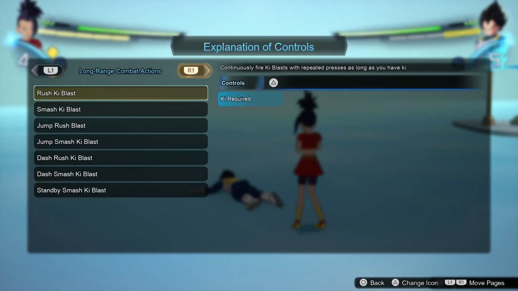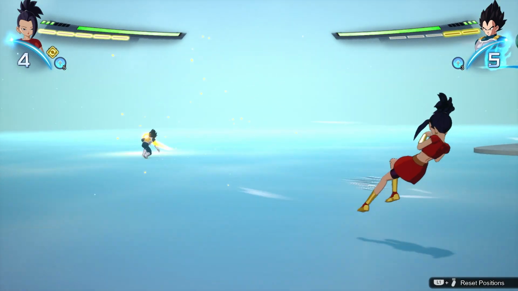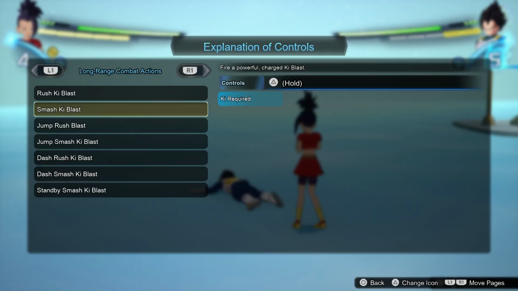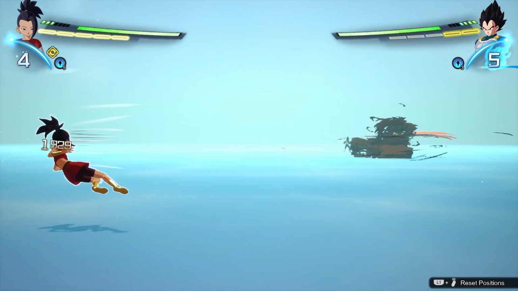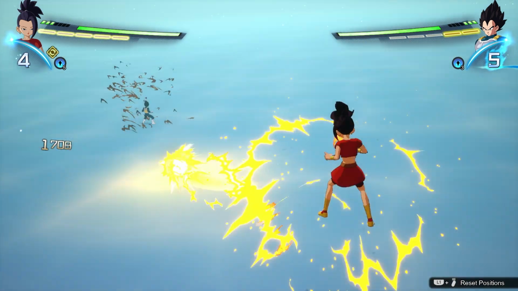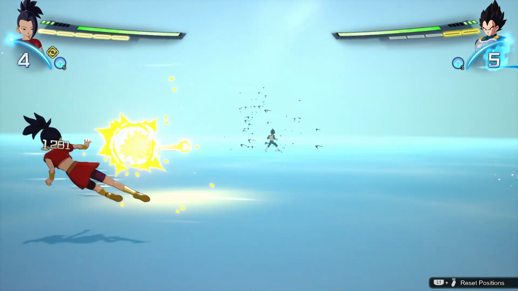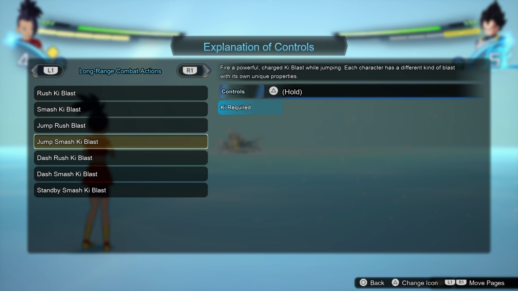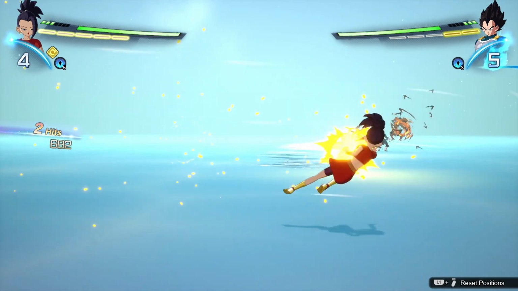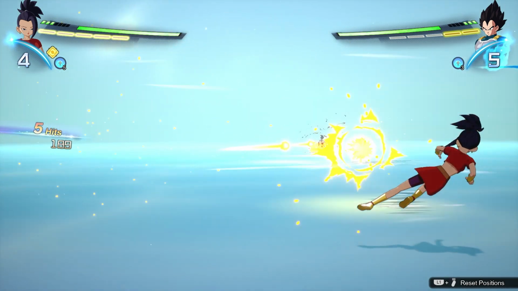The next area you guys got to be aware of is long range combat. Long range combat has the following: rush ki blast, which allows you to pretty much just use ki blast as long as you have ki. Next we have the smash ki blast. You press and hold the ki button and then let go and you do a stronger ki blast. The next one is the jump rush blast. You jump up and you press the ki button so you can do a ki blast right after jumping. Then you have the jump smash ki blast, which is essentially the same thing as the smash ki blast, but you jump first and then you press and hold the ki button to do a jump smash ki blast.